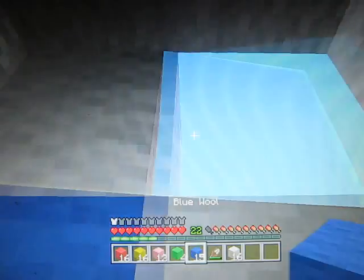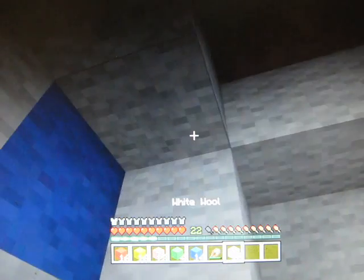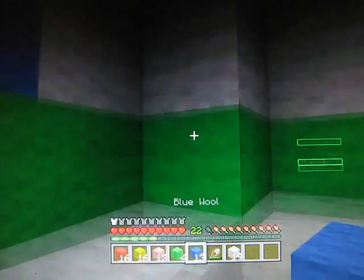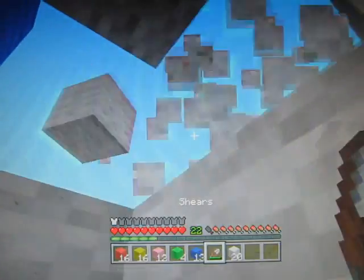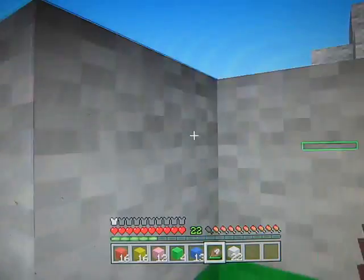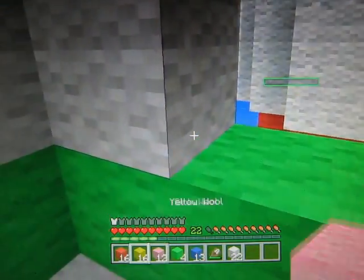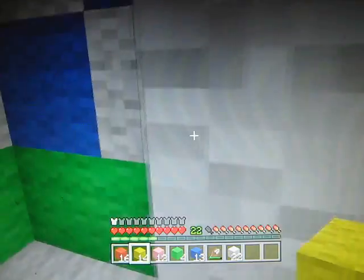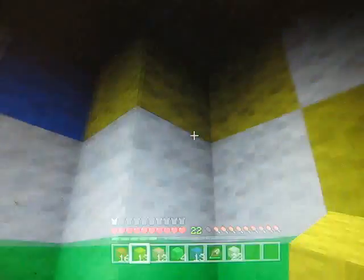Okay, haven't done blue yet, so I'm gonna do some blue. Guys, sorry about me being away for such a long time, like for a few days, but I've just been doing real life stuff. Okay, yellow. Yellow, my jello. Okay, now, that looks pretty good so far.